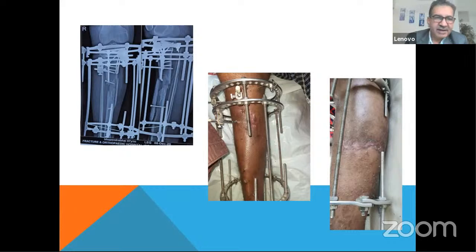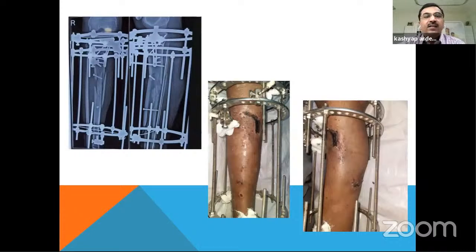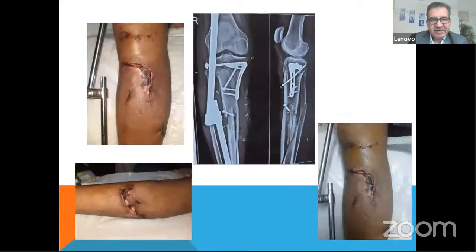See, one thing I've done, we have not noticed, sir, but I have just put a Rush pin into the fibula. That has given a very good stability, because this was a rotational injury. And the thing which I forgot to mention was that I had done a fibula nailing. Can I go back? Yeah, it is seen there. So that has given a very good stability.